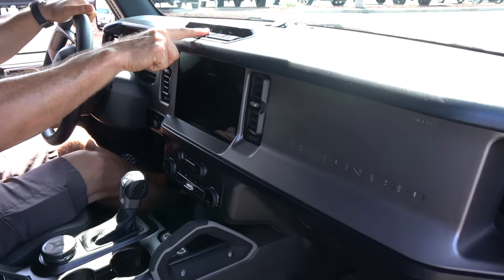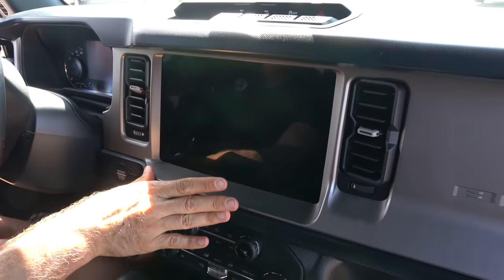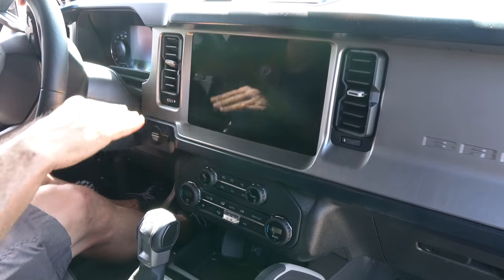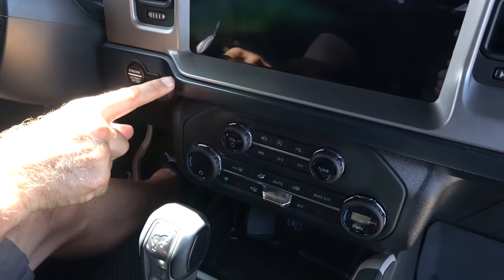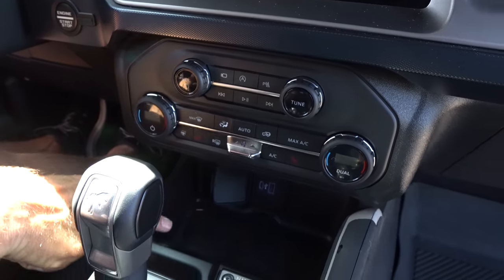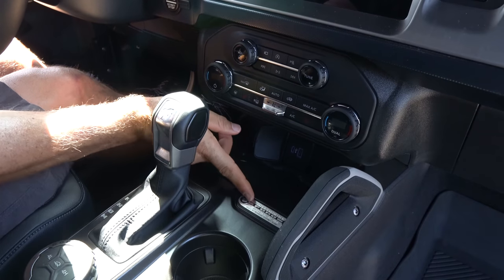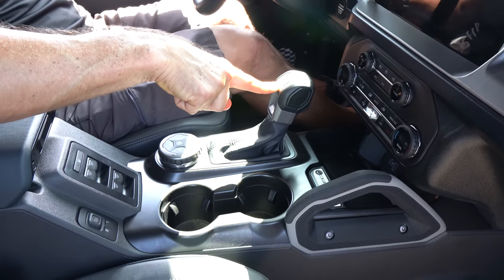You'll notice toggle switches to lock out your diff and shut off your traction control. Dropping down, you have the optional 12-inch Sync 4 infotainment system. We can't fire it up because it's pre-production, but you're looking at wireless Apple CarPlay, wireless Android Auto, 360 cameras and everything in between. We have the start-stop button — love the font, just like the Bronco name. I like this textured material and not a lot of gloss black, which is great. You have your radio controls, AC with dual climate, and a nice cubby below for storage. USB-C, USB, and a little number plate with the VIN. This controls the 10-speed automatic — love the Bronco-style design.